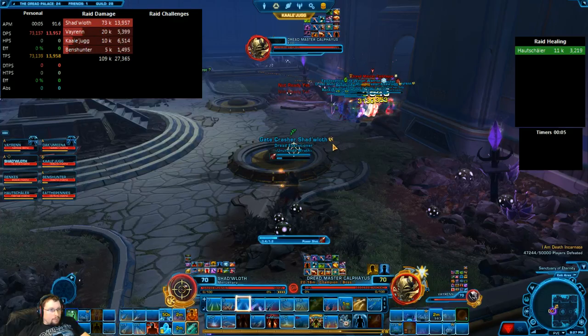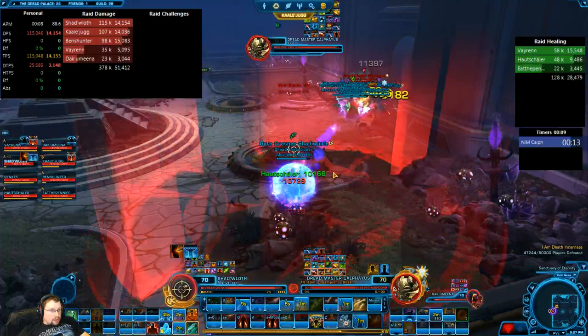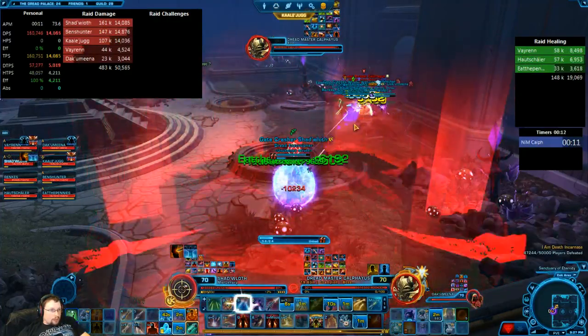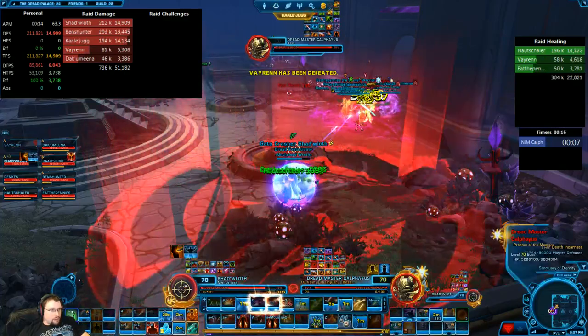Behind the boss, melee range. Yeah, if you're outside 4 meters, this red circle that spawns will spawn on the closest person outside of 4 meters, which will end up killing the group.